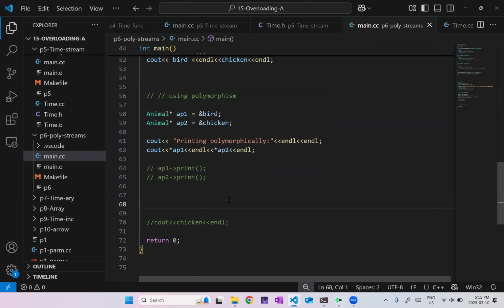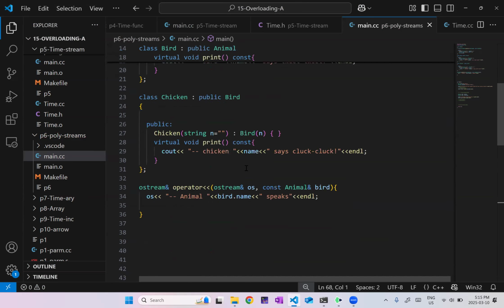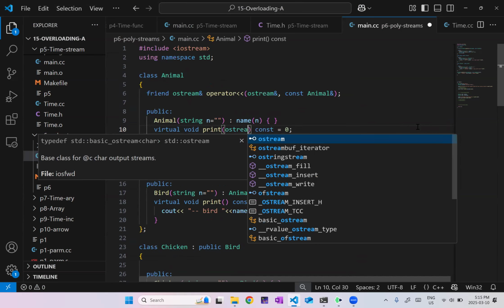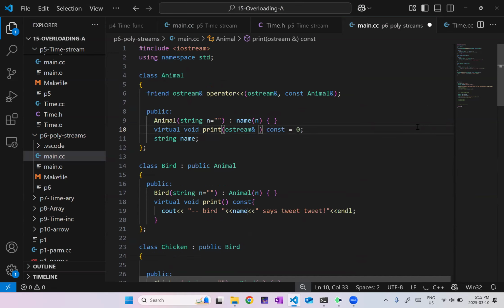All right, so every time we run into this problem, the solution is basically the same. It's another layer of indirection. With the copy constructor, it was the clone function. Here, we're gonna reuse the print function, actually. Instead of printing to the standard output, let's print it to the stream, right?